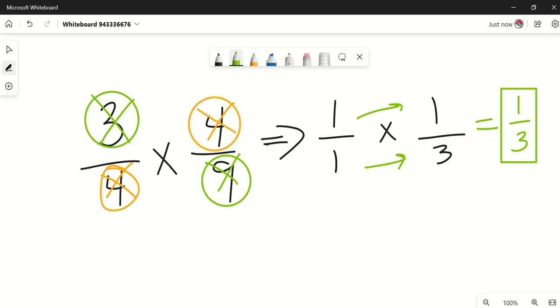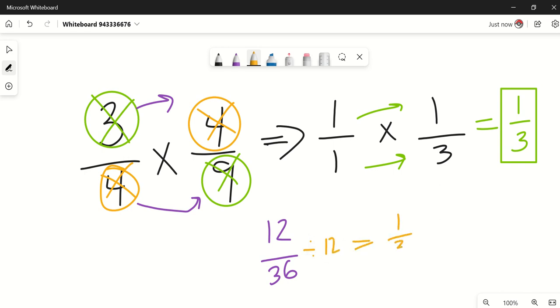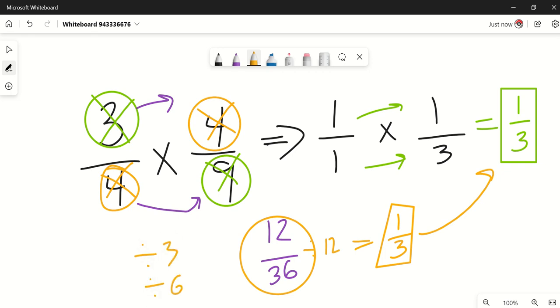So a lot easier than having to do it the other way. This is going to be the only example. I know I said I wasn't going to do it the old-fashioned way, but this is going to be the only example that I show you guys what would happen. 3 times 4 would be 12. 4 times 9, as we all know, is 36. These both would have 12 in common. You could have said 3, 6, whatever. You would have had extra steps, but they actually both have 12 in common, which would make this 1/3. 12 divided by 12 is 1. 36 divided by 12 is 3. Same answer up here. If you didn't know that these had common factors of 12 and you divided by, say, 3 or 6, there would have been extra steps. So a lot easier just cross-simplifying as such.